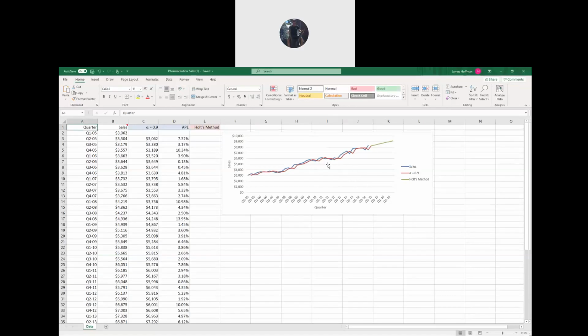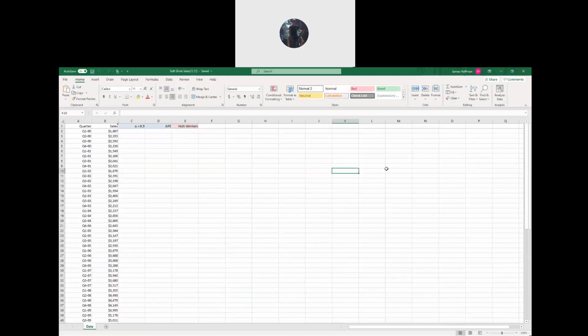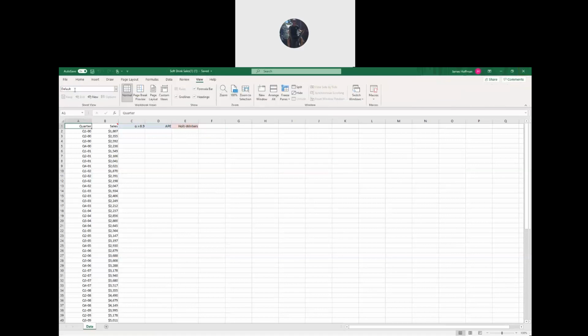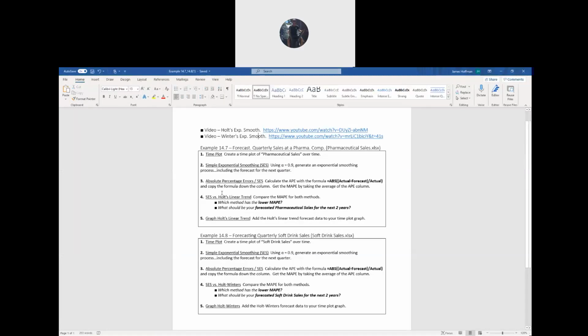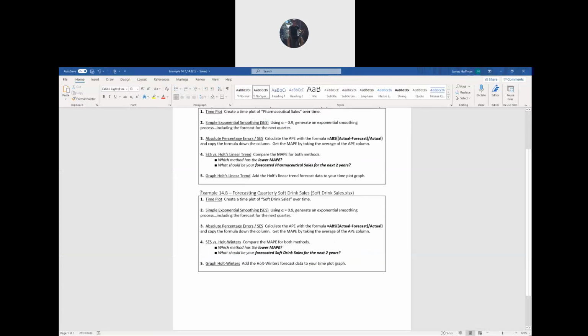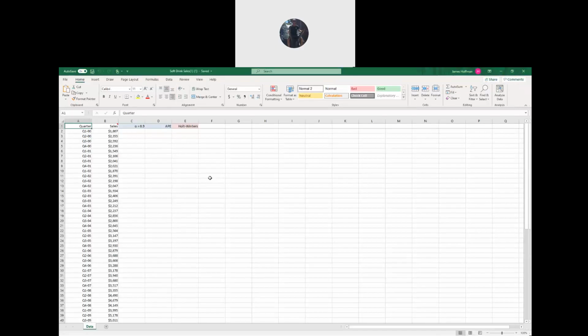Okay, so I'm going to close this one. Okay, so example 14.8, forecasting quarterly soft drink sales. So you want to have that soft drink sales Excel file open. Okay, this one, and then let me see if I can find the description for this one.